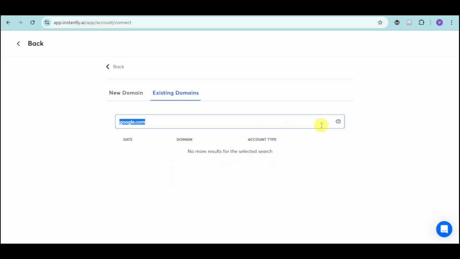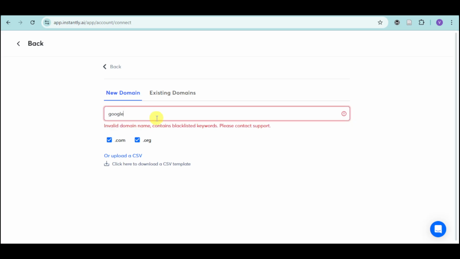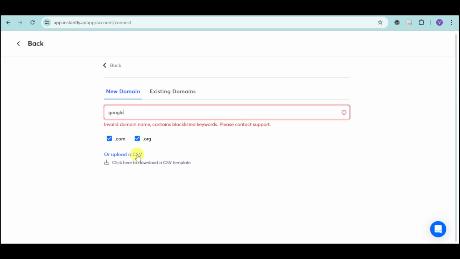You can also just input right here your actual domain name available. So let's input right here that, load it, or you can also add a new domain. Type in here what you want. Then in here you can also upload the CSV if you want to as well. And from in there you can just place it, and after payment just wait for 72 hours for the DNS propagation.